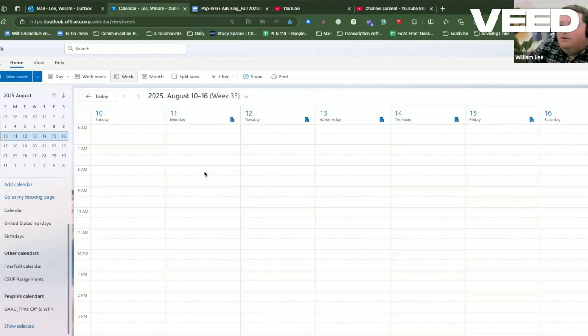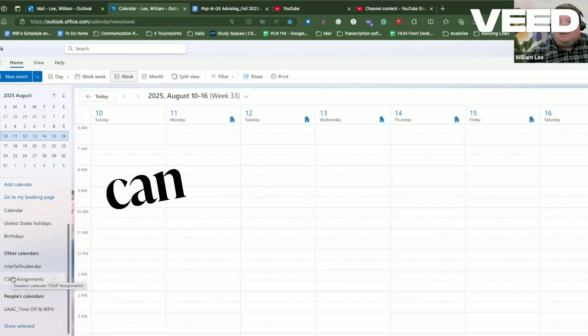We're starting with Outlook. Look at how to subscribe to your Canvas calendar to be able to add assignments automatically that your professor has in Canvas for some classes, and it depends on how the professor inputs it. It might be the best thing ever. It may not be, but let's get started.